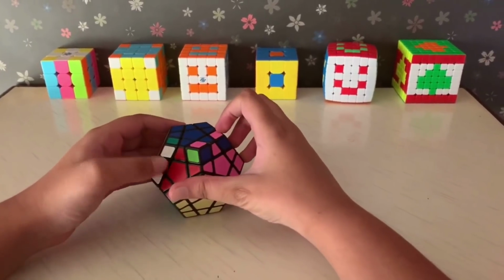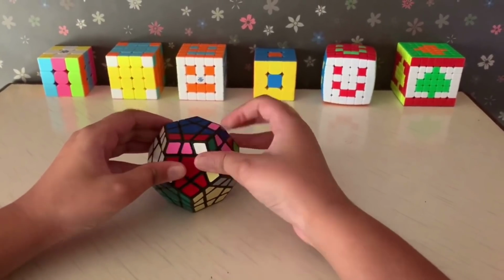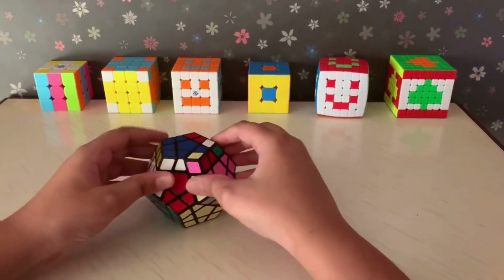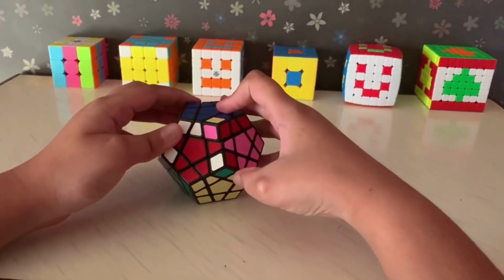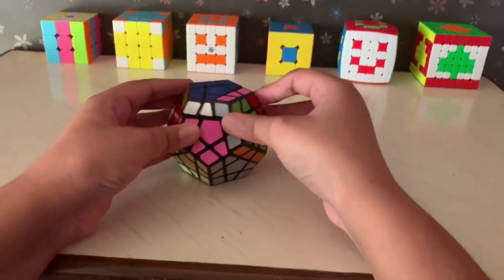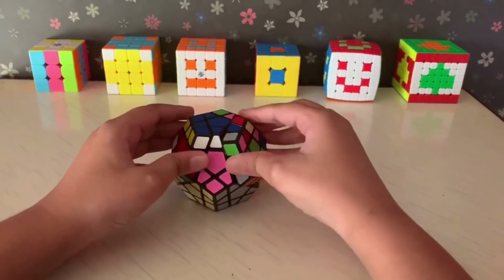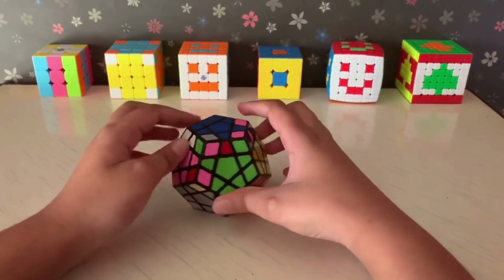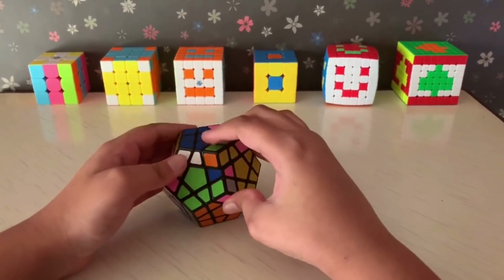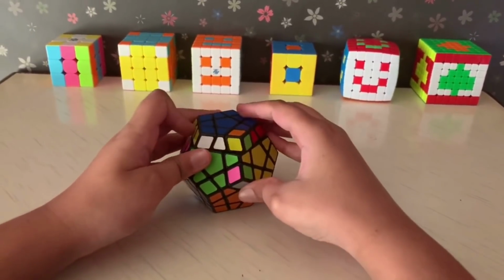Then twist the cube, move the upper layer anti-clockwise. R U R prime U prime, three times. Twist the cube, move the upper layer anti-clockwise. R U R prime U prime, three times. Twist the cube, upper layer anti-clockwise. R U R prime U prime, three times.